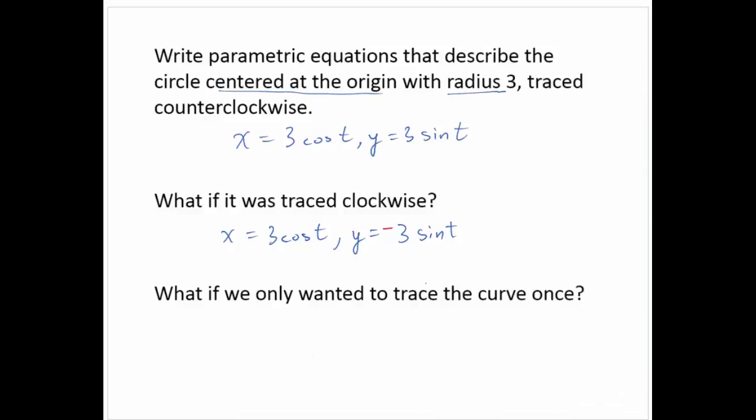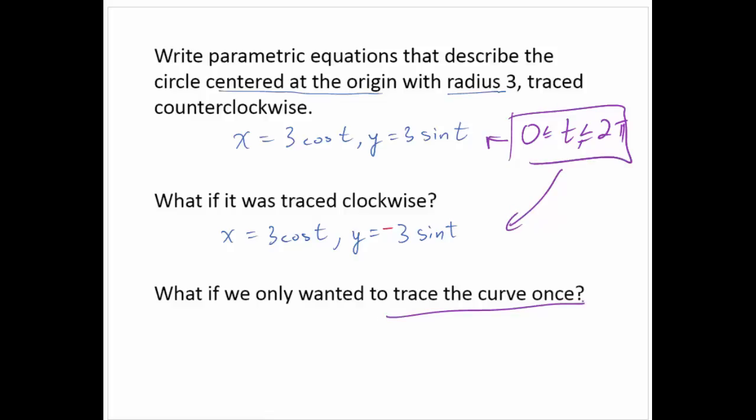Now, if we only want to trace the curve once, then we would add on the parameter t is between 0 and 2 pi. That will trace the curve around once on either of those. Really, if we don't put anything on the parameter, if we don't tell anything about the parameter, it just keeps on going around and around in that circle as many times as we need it to. If we only want it to go around once, we put the stipulation 0 to 2 pi.